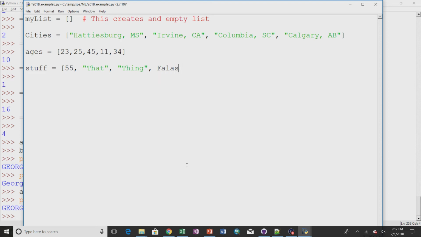Oops, I gotta spell false right though. Is that going to return a 0? No. So lists can have any data type, and you can mix data types in them. So that's what I'm trying to get across.